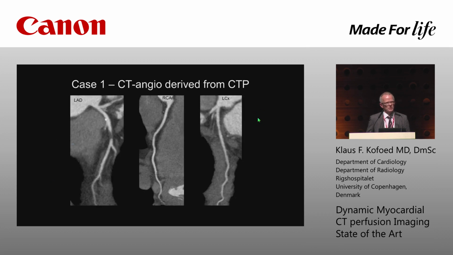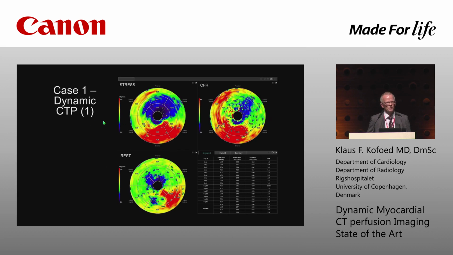And that was the CT with rest and stress. And at rest, you get the angio, and I'm sure you can all see here the severe stenosis of the LAD. Right coronary and CX are normal. Maybe there's a slight plaque here, but this is certainly highly significant. And at that point, you would say, you don't need more, that's it. We're ready for revascularization. And you will probably be right, but I'm just showing you what it looks like when you do the dynamic.